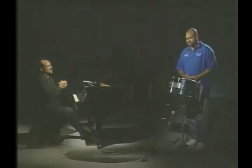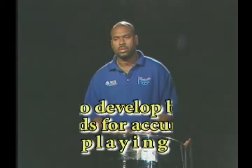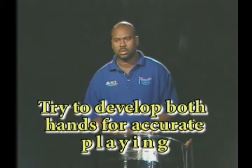Interesting. Now, if I am a right-hander, the tendency would be that I would want to play everything with my right hand. Yeah. And my left hand would always be my follow-up hand. But does that work on the pan?